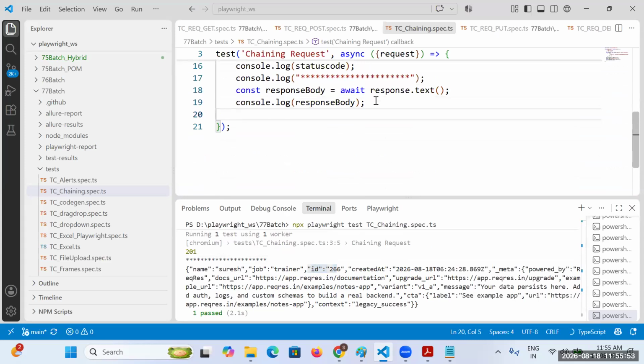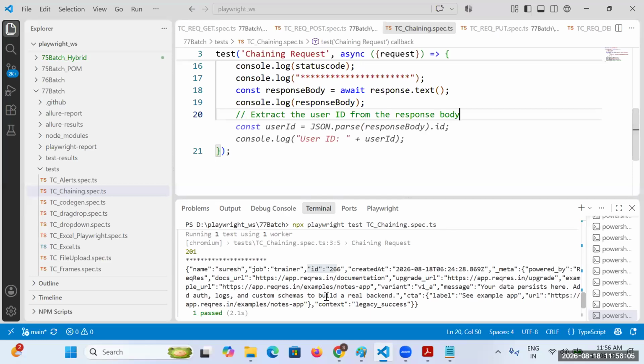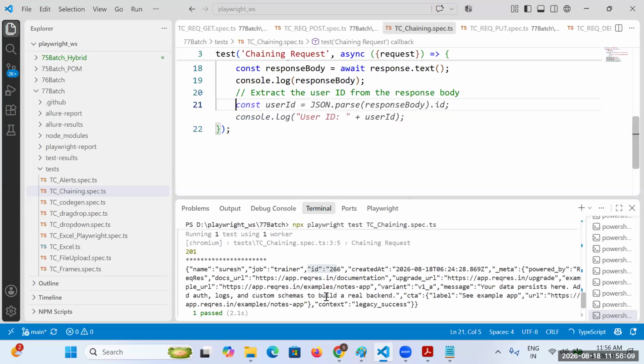See here. Now, what I'm doing is extract user ID from response body. Whatever response I got, from that particular response, I will be taking that particular user ID.